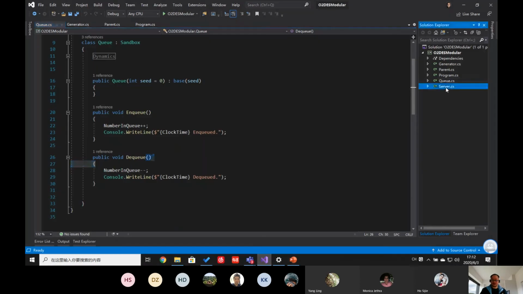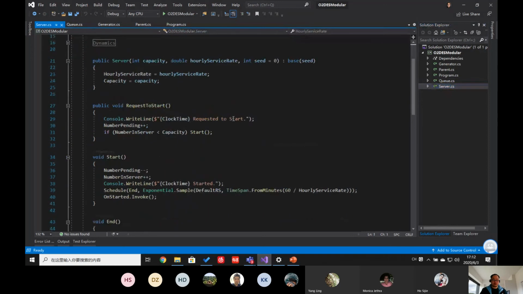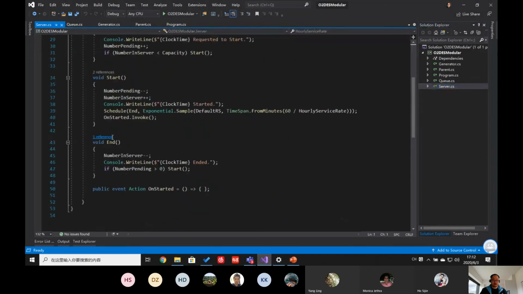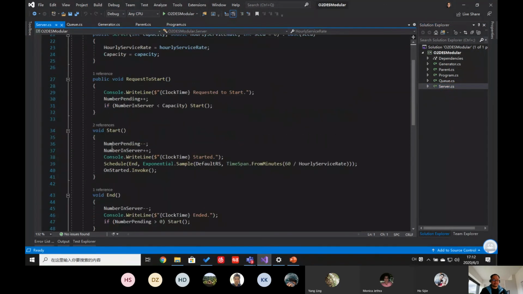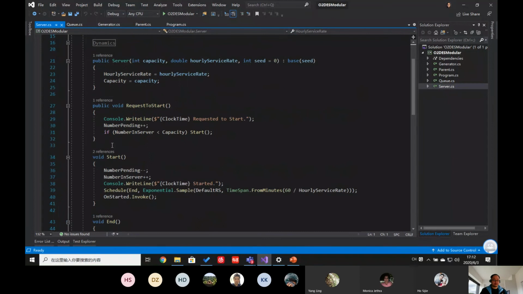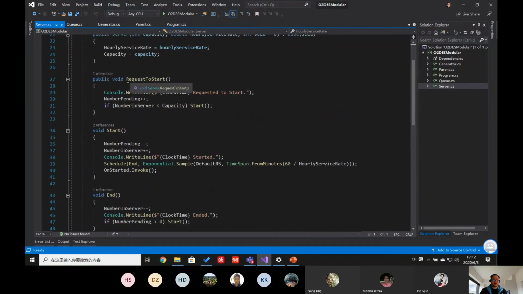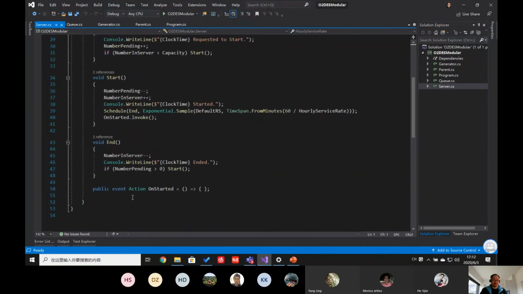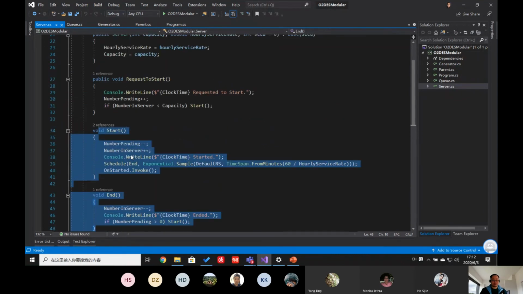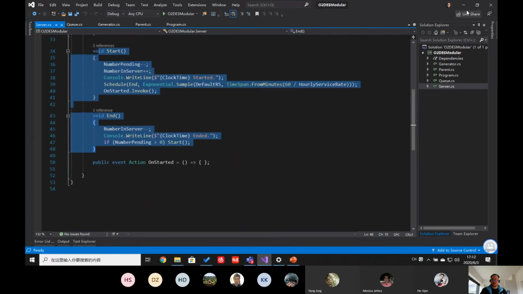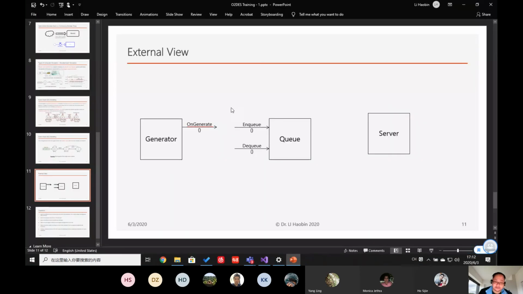Now we go to the server. For the server, we have an input event of request to start and an output event of unstarted. The other events we do not need to care about from the external view because they are internal. So we just do request to start and unstarted. Request to start, we copy it here.